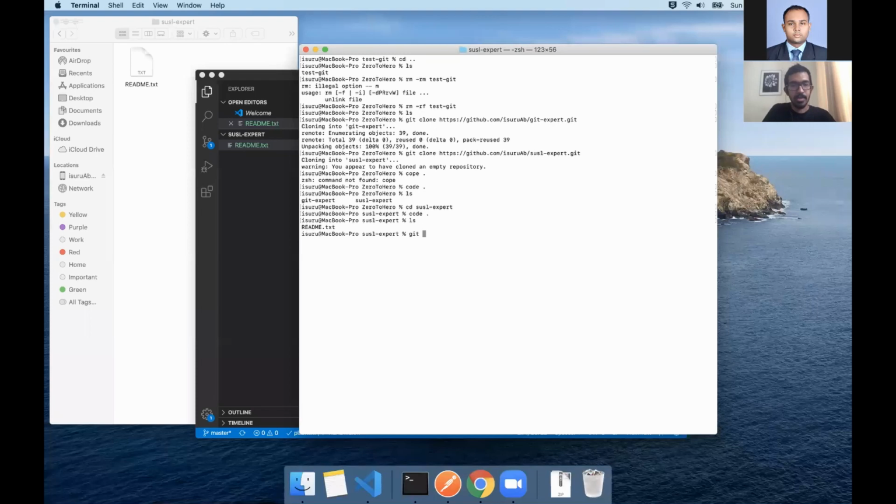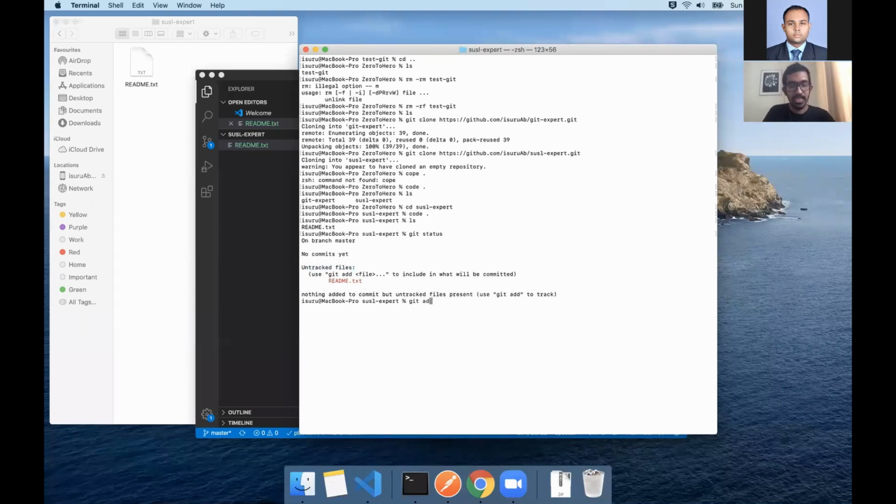Okay, I say git status. When I run git status, it shows what changes we have in our directory. It shows in red color. Okay, we have this readme.txt. It shows it is an untracked file. Yes, it should be an untracked file because it is new. We created it just now.